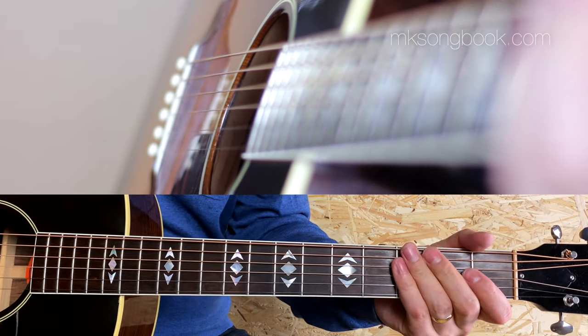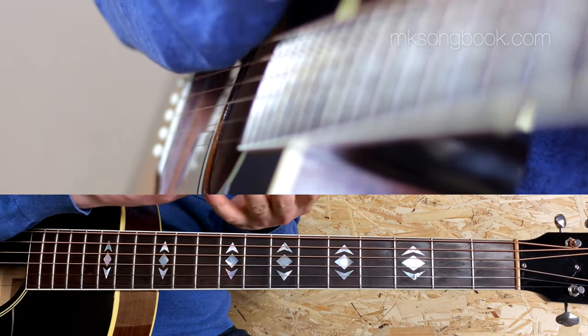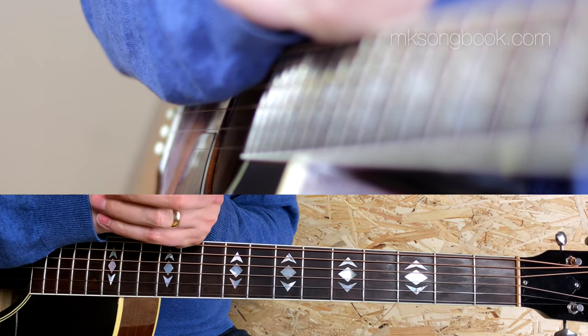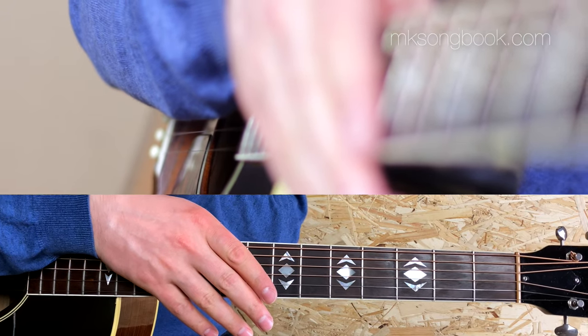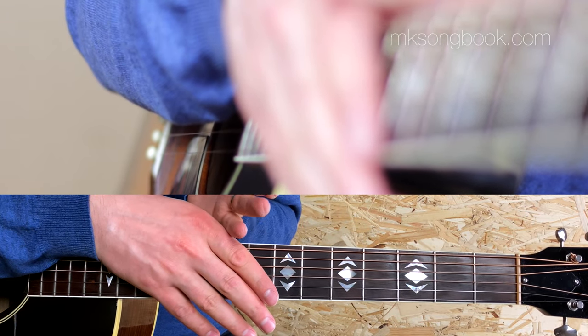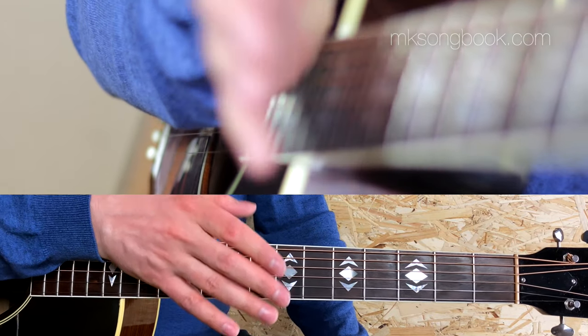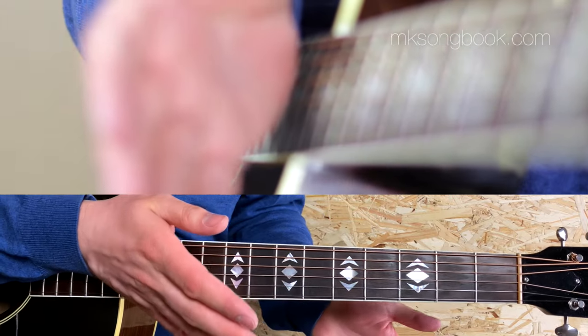Fortunately there are no shortcuts, and playing a riff like that only comes with a lot of experience — simply because it has so many variations, the song is fast, and you need to make all these decisions fast. For a seasoned player it's not a big deal, but I can understand how it can feel impossible for beginners. No shortcuts — just play more and you'll eventually get there.